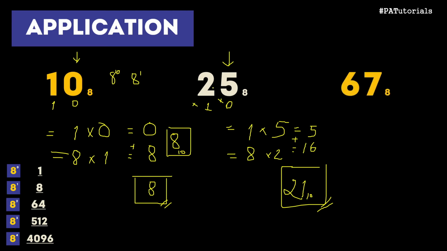Now, let's try another example, and that would be 67 base 8. Again, guys, meron tayong dalawang digits. Ibig sabihin, kailangan lang natin i-erase yan isa-isa sa powers of 8. So, for this one, dito tayo mag-start sa right, that would be 8 raised to 0, that would be 1. I-multiply mo siya dito sa digit na to, okay? Tapos, dito naman tayo, 8 raised to 1. That would be 8. Tapos, i-times mo lang siya dun sa mismong digit niya, which is etong 6.